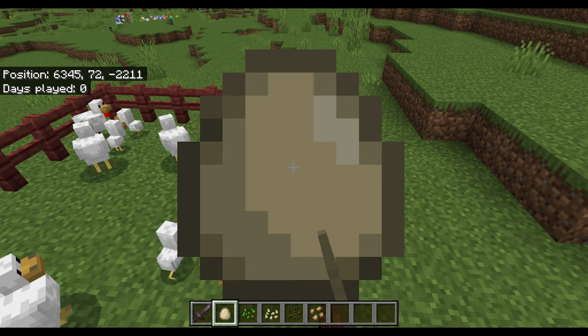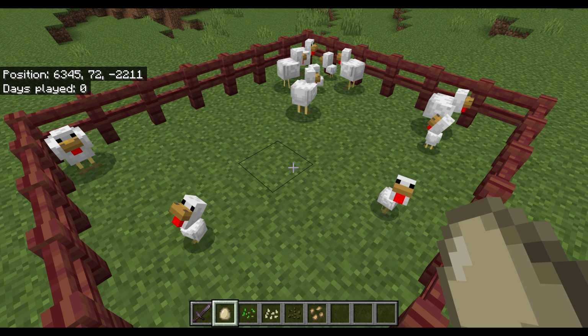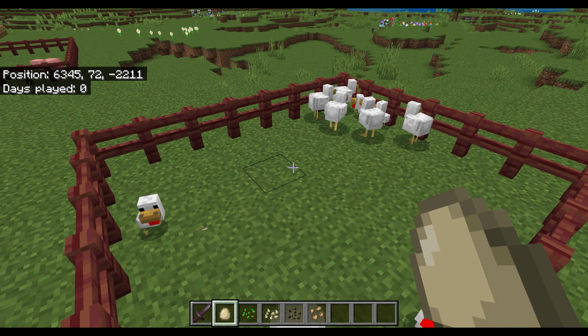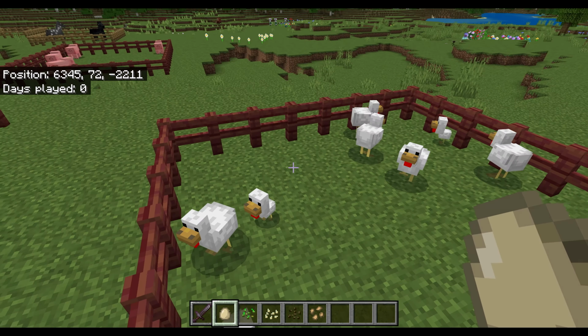And after not too long, you'll quickly accumulate enough eggs to produce some chickens, and then you can just start feeding them your leftover seeds from gardening from there. And it becomes a relatively easy process to build up a massive cage filled with nothing but chickens.